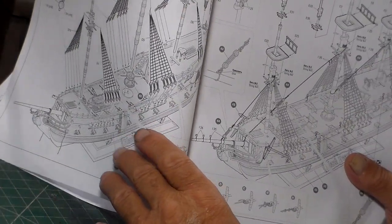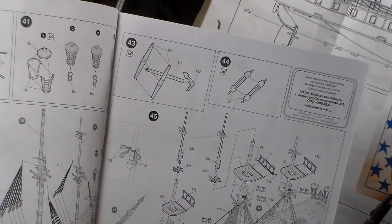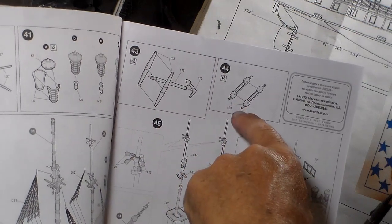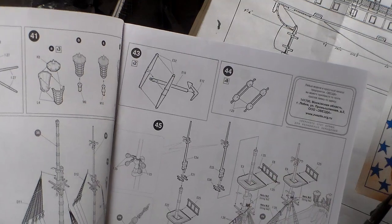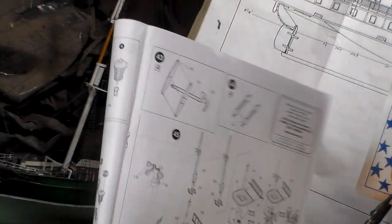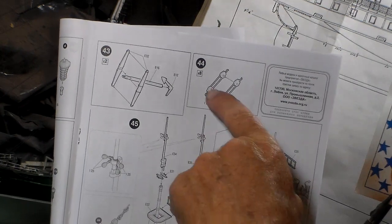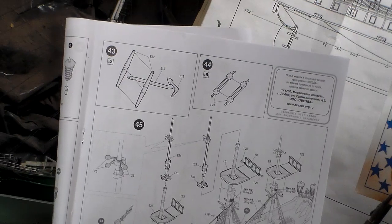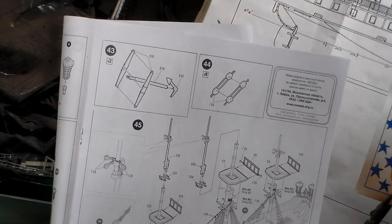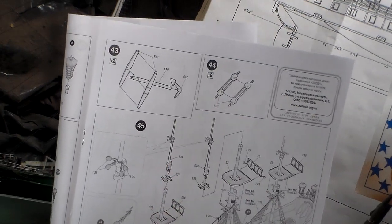And over here at step 44, you got your anchors, you got your stock anchors right here, it's probably two times it says. And then over here you got your dead eyes for your forestays. Right over here, you're now into the rigging, you got to use your thread. These dead eyes right here that go up to your forestays up to your bowsprit, they too are preformed styrene plastic. It has all your mast assemblies, everything.